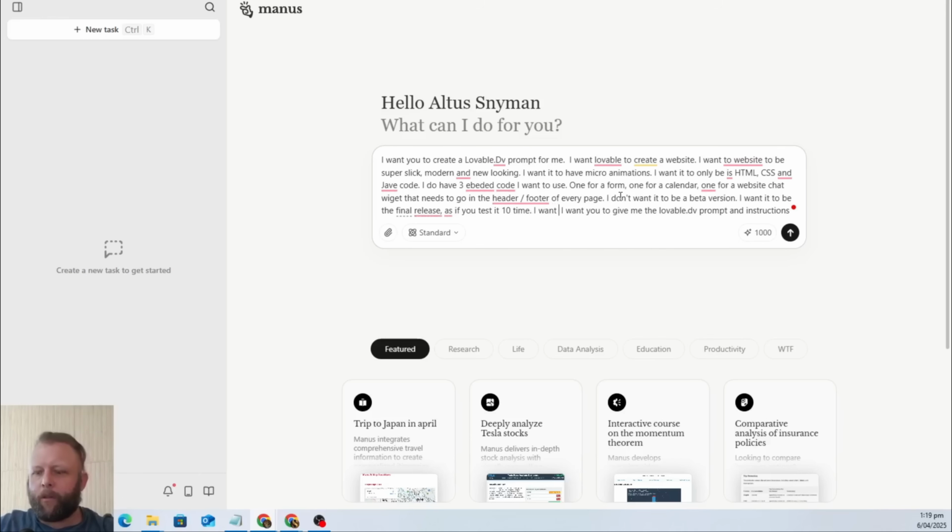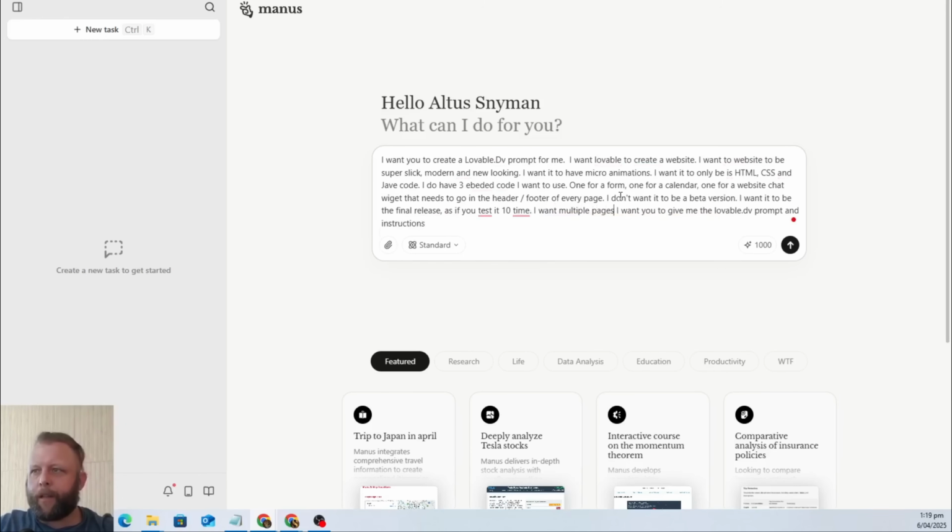I want multiple pages as outlined below in the blueprint. I want you to give me the Lovable prompt instructions. Here are some details to help you write the prompt.